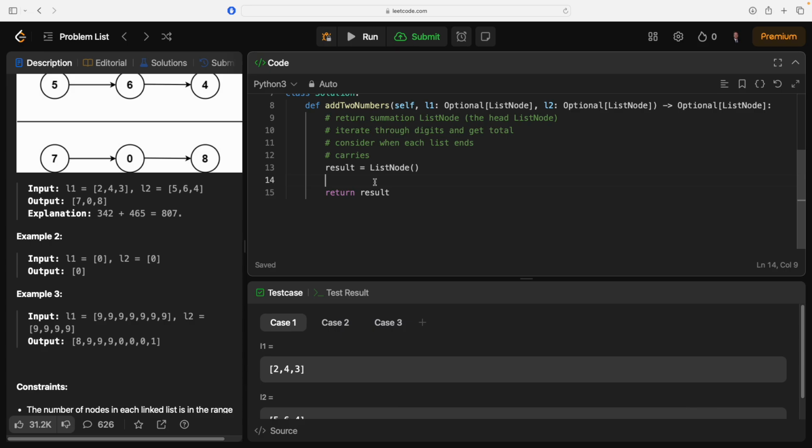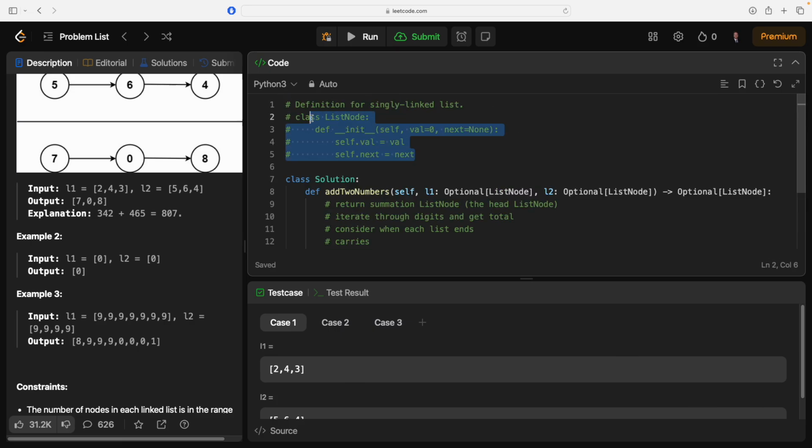So we know we have a result, and we know we're going to return that, but what do we do in between? Okay, well, we're going to have to iterate through every digit in the final product. So we need to have a pointer to each digit. This is important. We want two different variables here. We have the result, and we have current. Result is almost going to be like a constant because we need to go back to the head of it. And it's not two directional. It's one directional. You can go forward in the linked list. You can't go backwards.